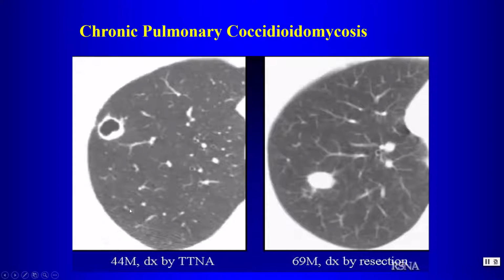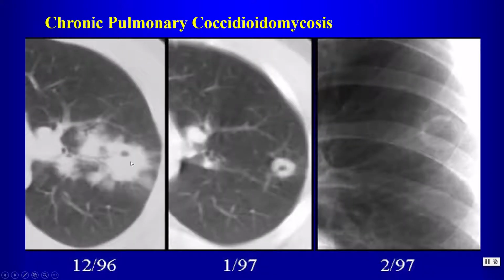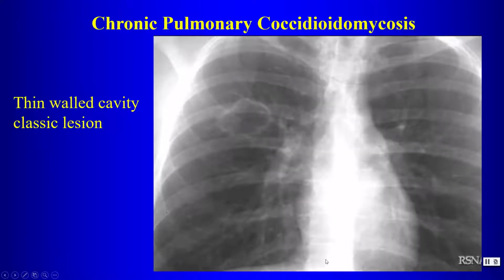And here's a nodule in this particular case. And then here you can see the sequela: it develops this nodular or mass-like lesion, forms cavitation, gets smaller, and then you're left with this thin-walled cavitary lesion. So this can be a very typical appearing sequela of this particular infection. So this thin-walled lesion is the classic lesion here, although, as we've said, it doesn't occur in a large percentage of the patients.